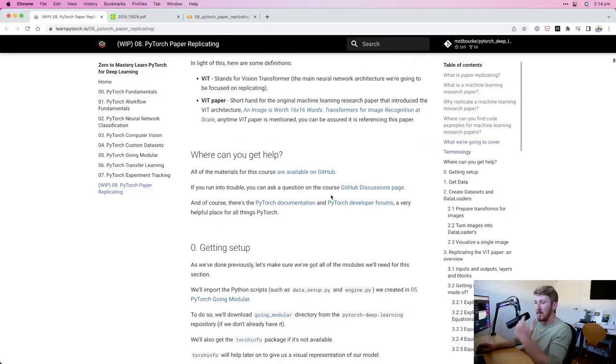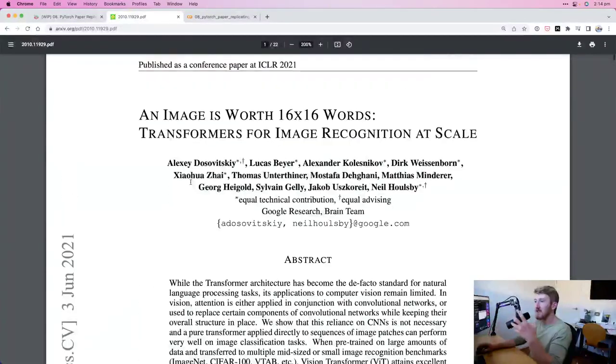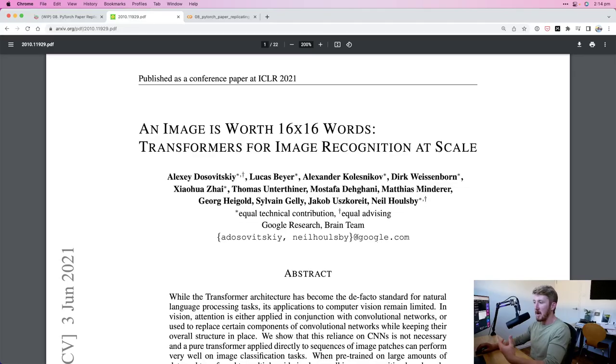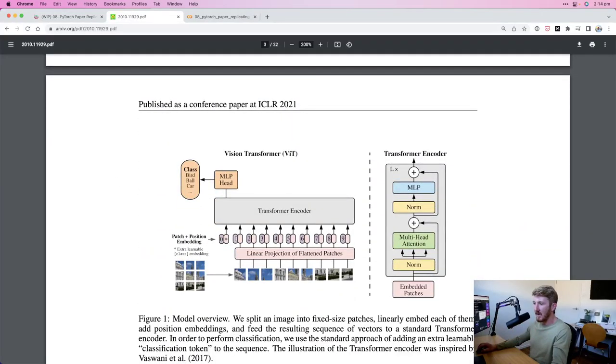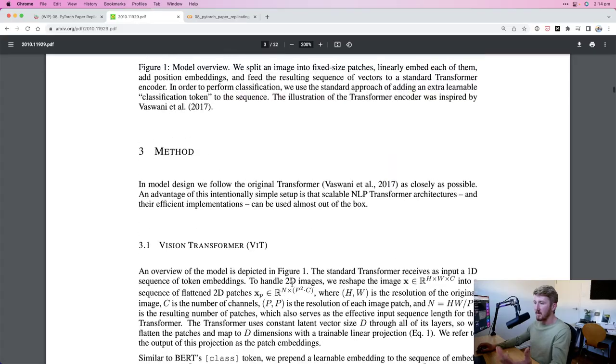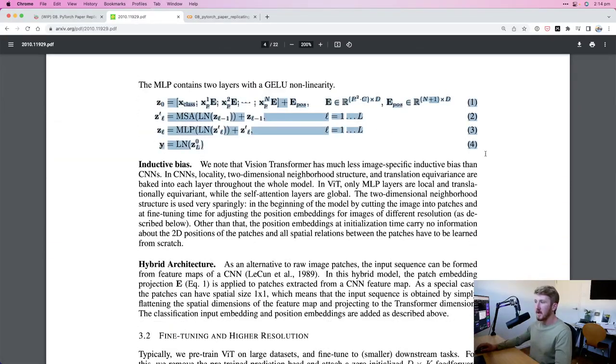So that's the whole goal of paper replicating, right? It's to take a machine learning research paper that gets published like this by some very smart people from, say, Google Research or Facebook AI or OpenAI or DeepMind or you name it. Insert big university slash tech company, etc., etc. But what you often want to do is not just have it as text and math equations on a page. You want to translate this figure, the Vision Transformer, and these equations over here into code, usable code. That's the whole goal of machine learning research or paper replicating.